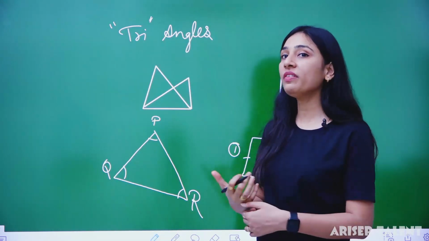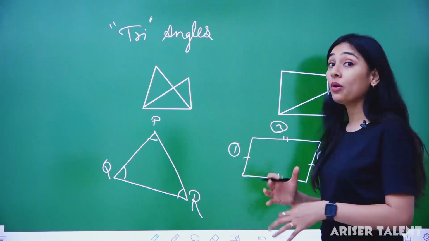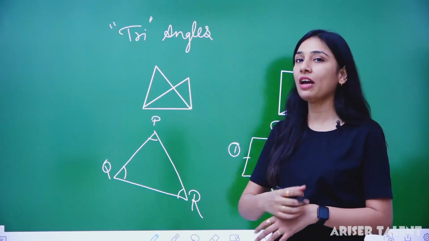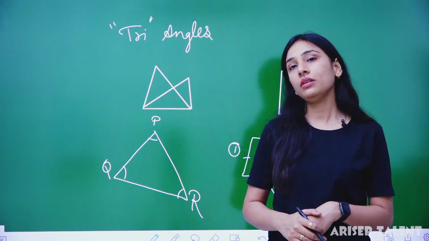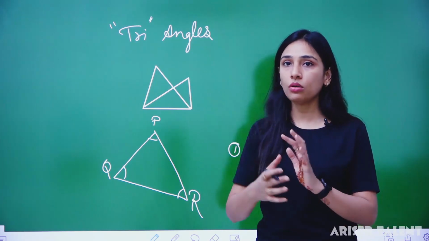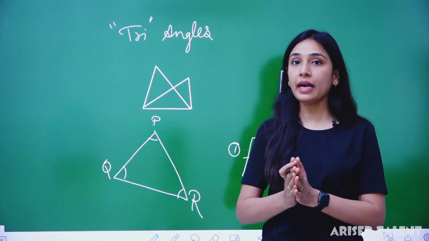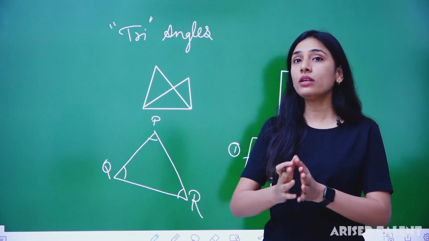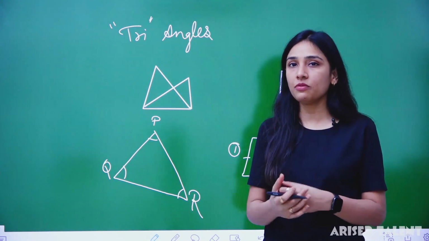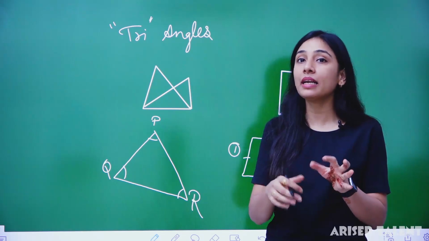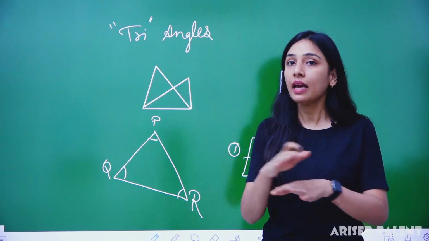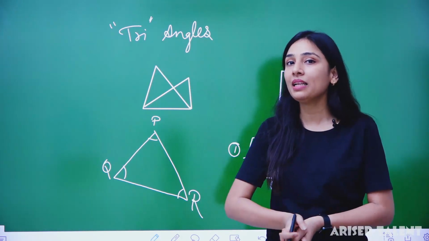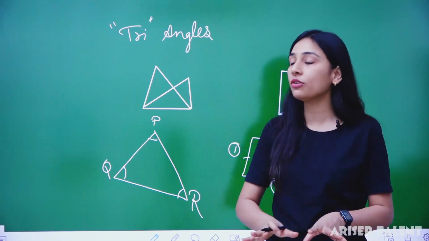Okay, so now what we will do, we will study about different categories of having same base or having same parallels, or both. And we'll study what is the speciality when they're having a same base and they are between these same parallels. We are talking about only triangle and the parallelogram here.